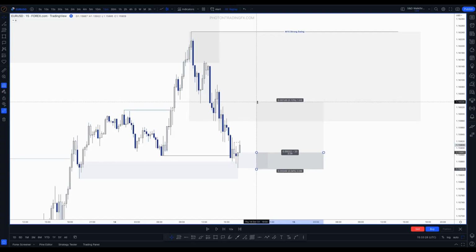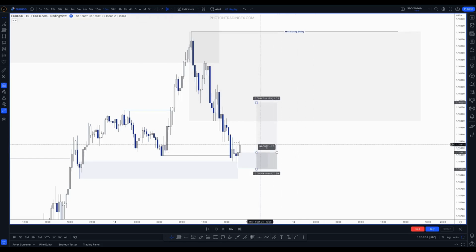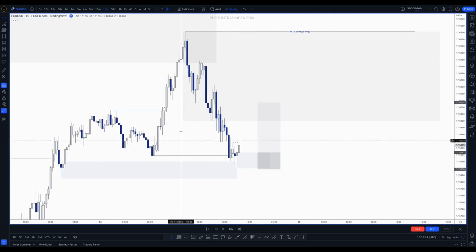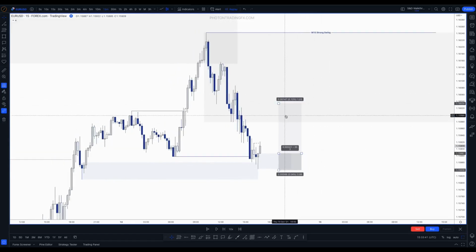And let's say we have a really simple management strategy and we're just always going to target set and forget fixed 3R, okay? So what are we trying to do here? We have a break of structure. We've tapped into a demand level. We've had a bullish CHoCH from that demand level. So now we're looking to play a swing pullback play up and towards the premium levels of supply. And there's a quick 3R, okay?